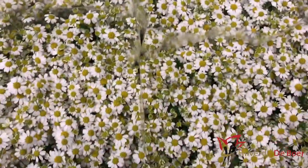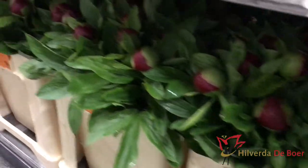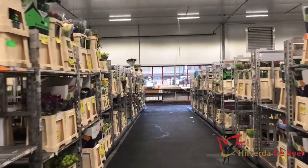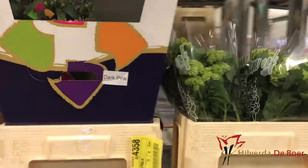Behind me you can see summer flowers — there are a lot of different varieties in there. In the Pioni cell, currently in full production, you can see the Duchess de L'Amour, a beautiful red charm. You can also see mainly calla lily, lilac, hellebore, celosia, and of course viburnum.